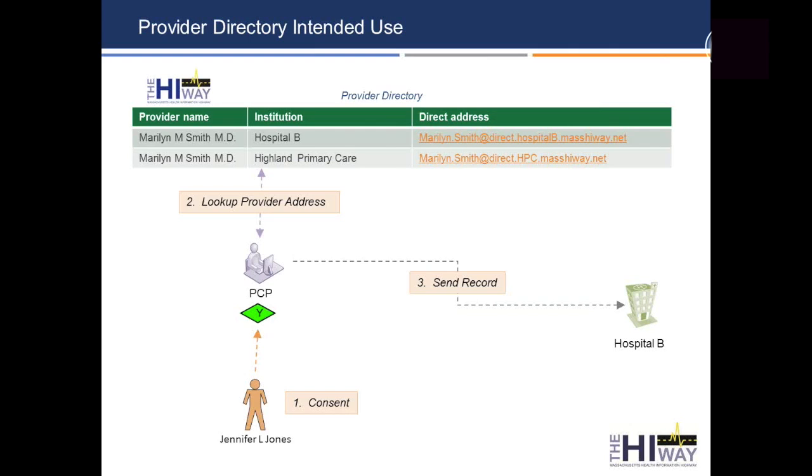into these direct messages. As each organization comes on the HIway, they're given a domain, and that's the part of the address, in this example at the top, hospitalb.masshiway.net. That domain is given out only when that organization has been trusted and basically authenticated and agrees to work within the rules of the road for the Mass HIway, within the policies and procedures. At that point, there's an access administrator within each organization that's given delegated trust, and they assign the rest of the address.